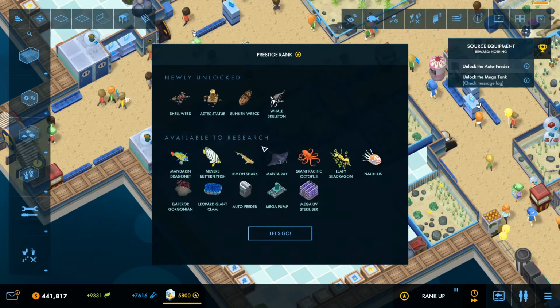Oh, I'm so excited for the manta ray, you don't even realise. I'm excited for that. Oh, look at this. A whale skeleton. See, this is stuff that I want to do when I play the, I don't know what to call it, but a sandbox I guess is the best way, where you've got all the money yourself. Nautilus. Oh my god, that's sick.